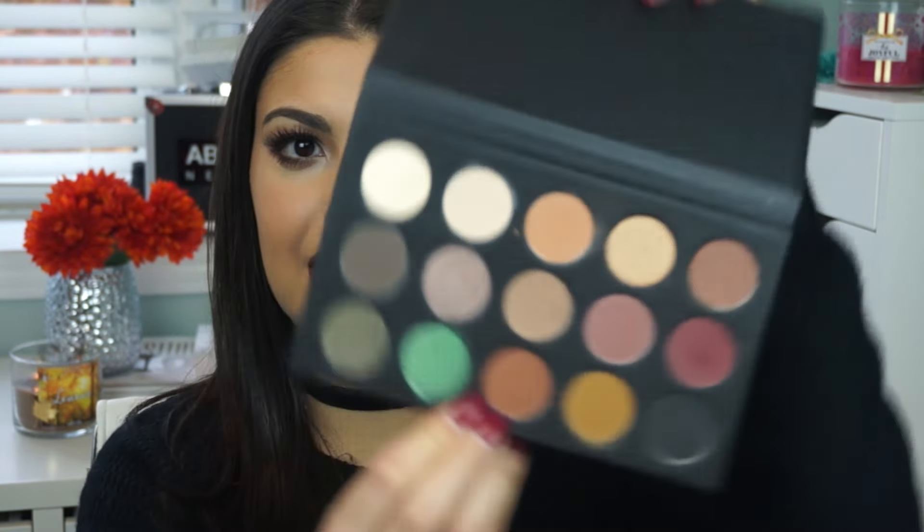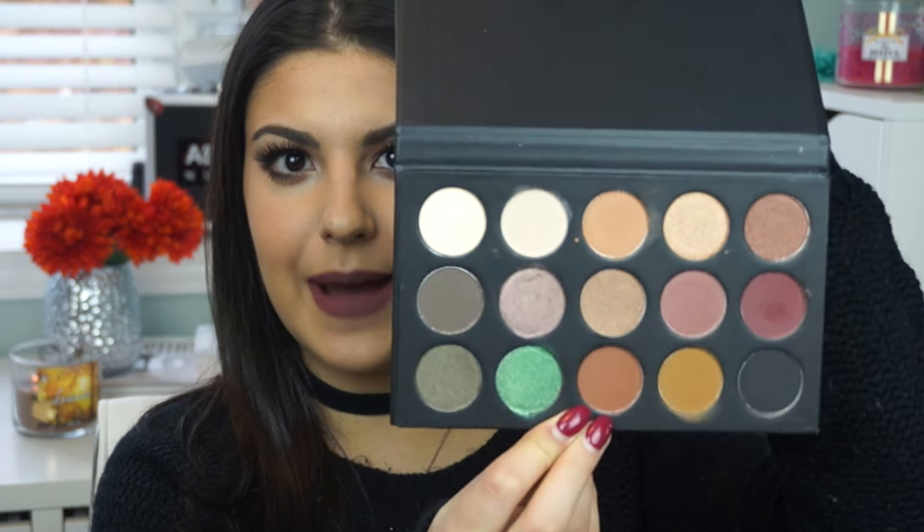I'm a little worried putting this on my brow bone, but I'm sure it's going to be fine — it just looks really icy. This is the Luxie 213 eye shading brush, so I'm going to take it on the tip and bring it along the brow bone. My brows aren't done, but it's fine. This is super icy, so if you like a really good highlight you're going to like this. I love an icy highlight, not necessarily on the brow bone, but as a really popping highlight on the inner corner — it really helps open up your eyes. This is definitely a new favorite inner corner highlight because it's super popping.